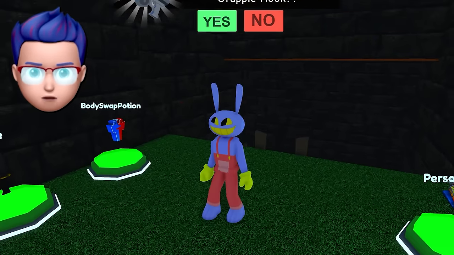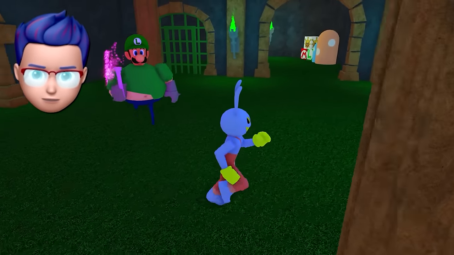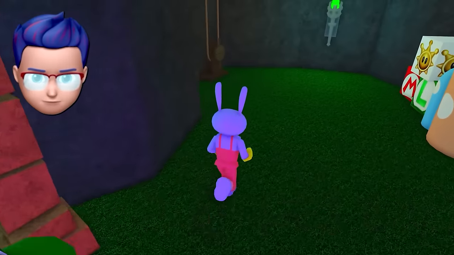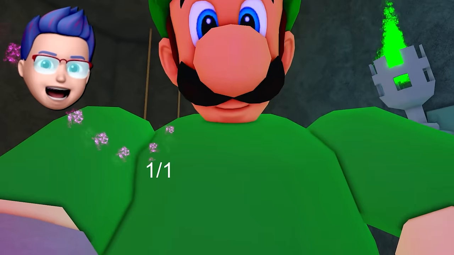Okay, that was not fun. Okay. Oh, Barry Luigi, get away from me with your magic potion. Why do you have a magic potion? I'm gonna get trapped here. Here it comes. Yeah, no.